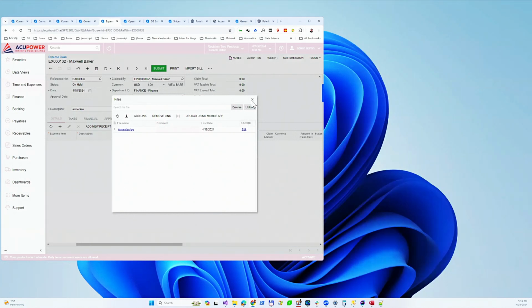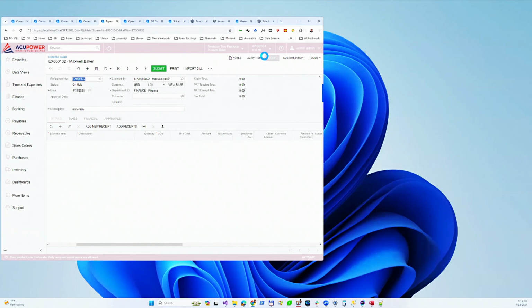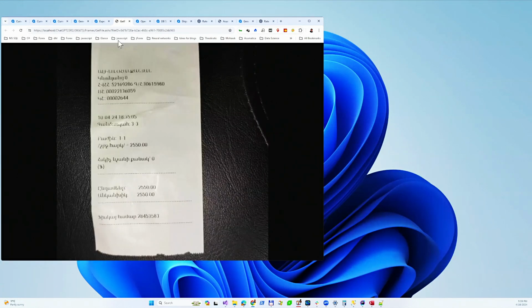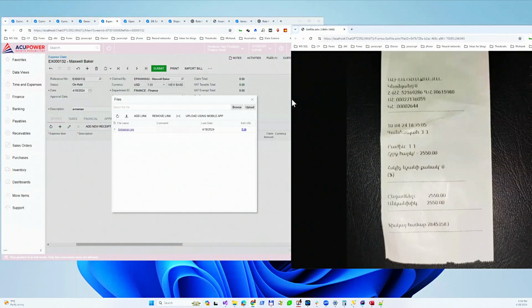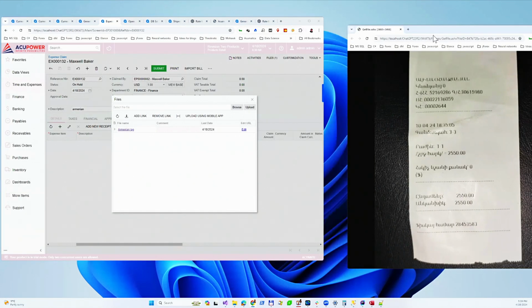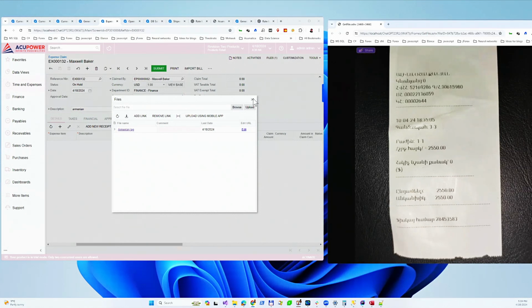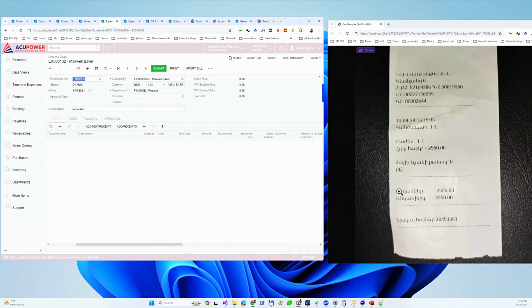I'll close this. If you are not Armenian, you cannot read it. I also cannot read it. But you see, here we have something for 2,550. And the question: do you understand which currency should be used?